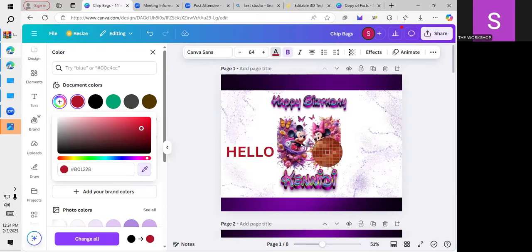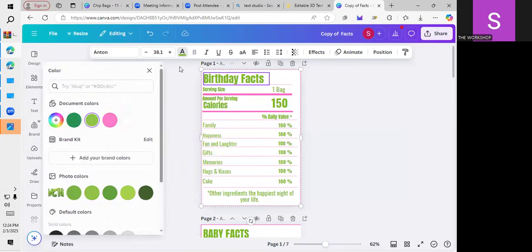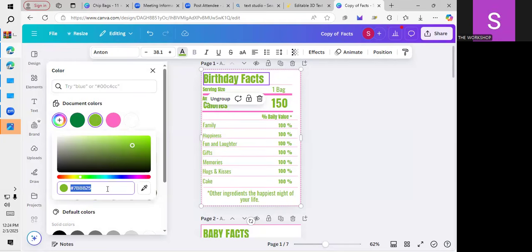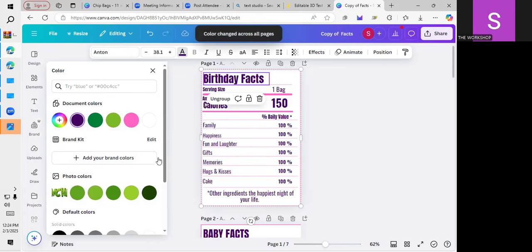So I want to be able to match it up with this purple. And I'll change it. I need it a little bit darker. And now this is the color that I need my design to be. I copy this number here because this is the number that's going to match me to this consistent color. I'll go back to my nutrition facts, go to this highlighted color, add a new color, and then paste it in this spot. Once I've done that, I will change all of the other items to that color so that it matches.